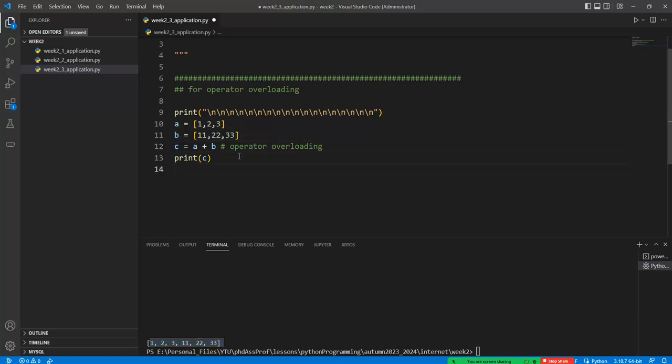Behind this operation, we just call the double underscore add function with the parameter B. This is the standard definition of a class method, and this is the list class, so the list class has this method in order to combine two lists into one.